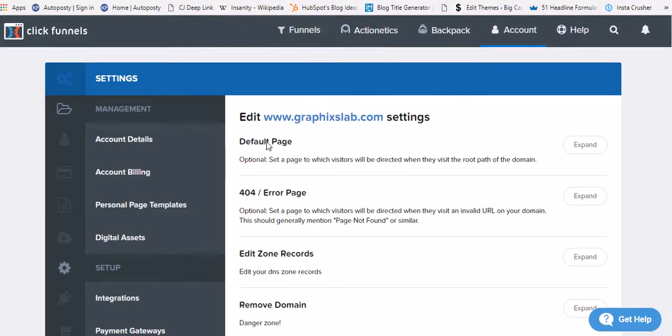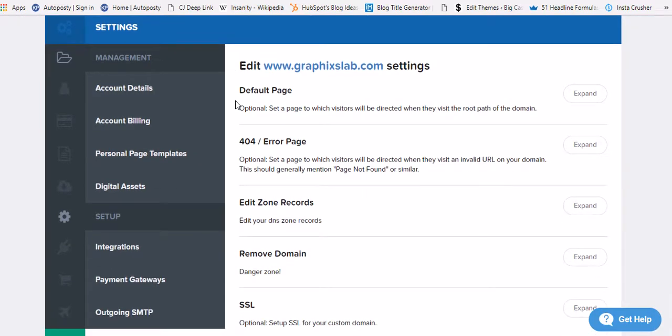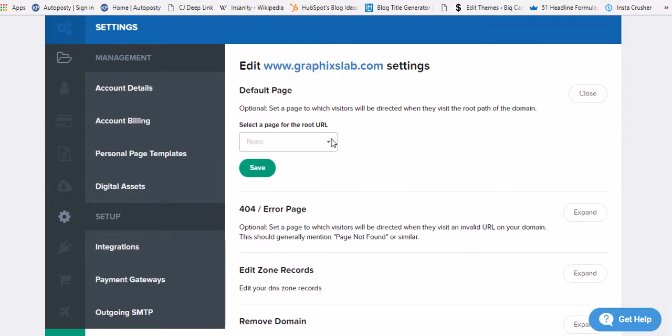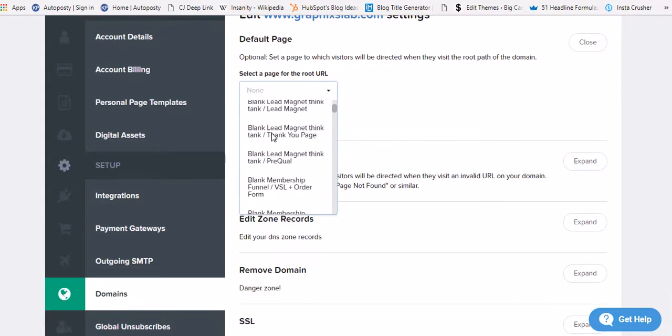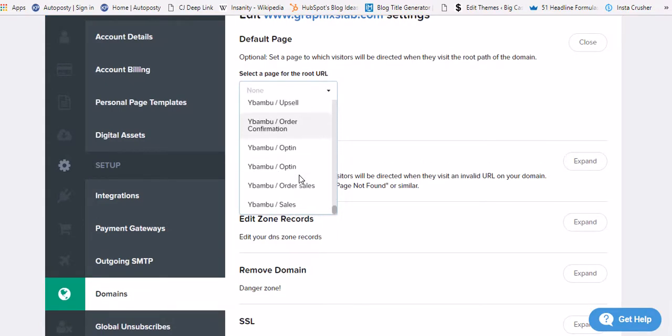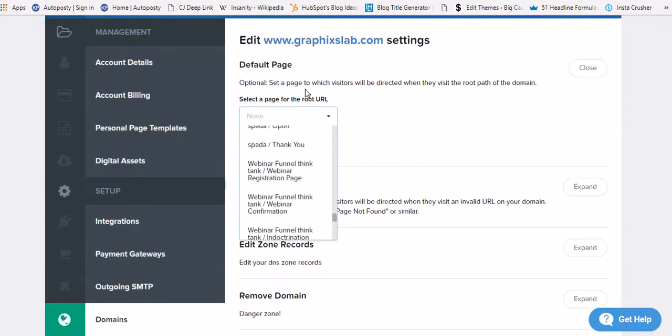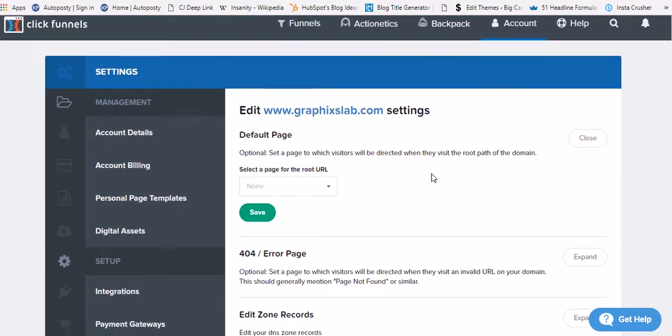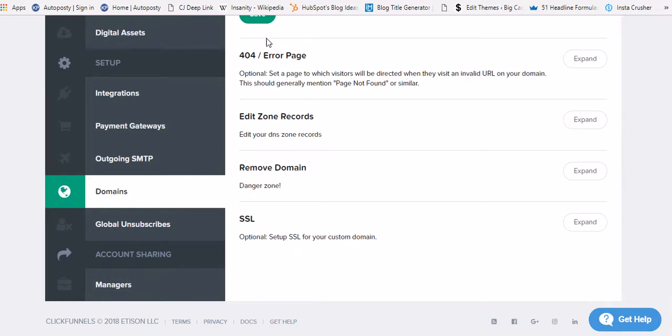There's no reason to. I'm showing you the back end way to connect this because the box that comes up says you're successfully connected. You can associate it with your funnel or just go to my funnel. I chose just go to my funnel. So what we need to do here is we can connect it to our funnel here, whatever the funnel name is. I'm not going to for the purpose of this video, but you just simply click on it, click save, and then when people type that in, they will get your funnel.